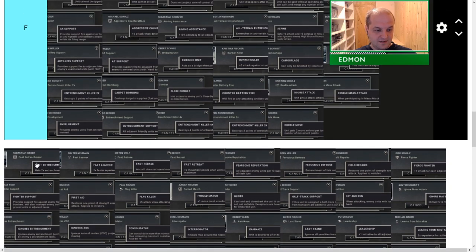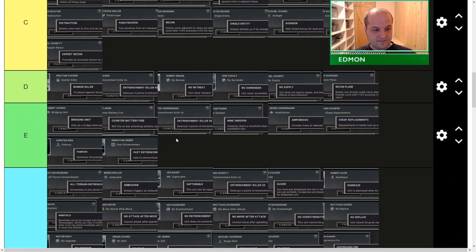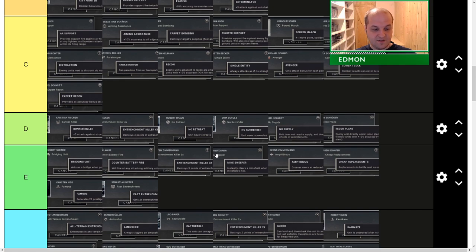All terrain. Oh, wait, what are we doing? Fast entrenchment, truly a joke hero. I mean, defensively, I suppose it's got usefulness, but there aren't a lot of defensive battles in the game, and fast entrenchment is not really going to help you anyway. So, I don't know, man. It's unfortunate.